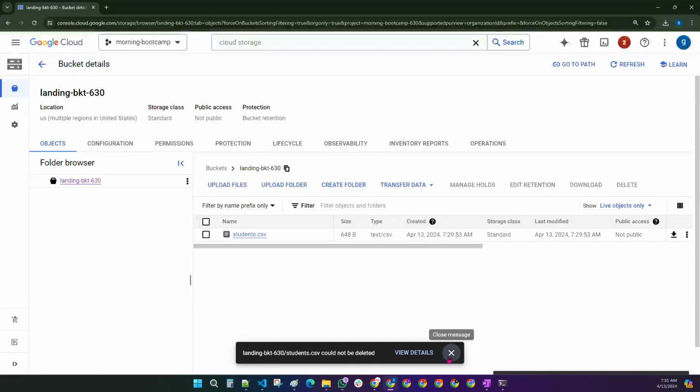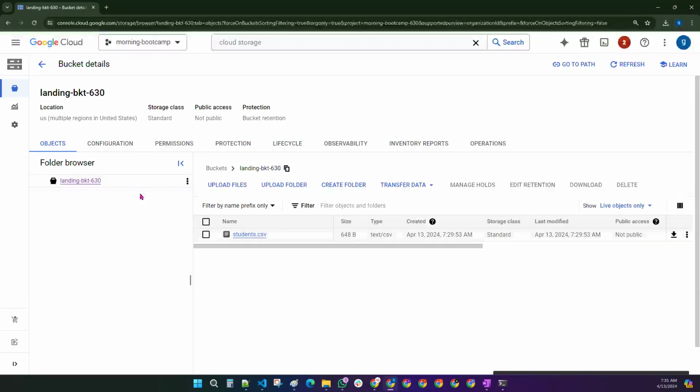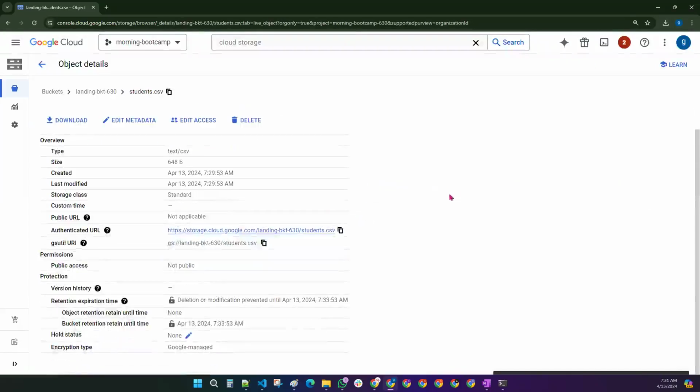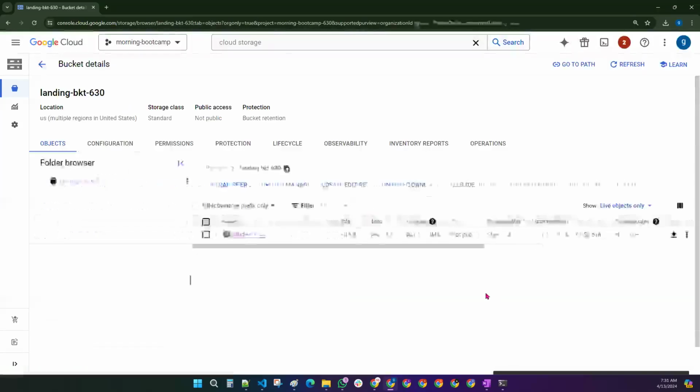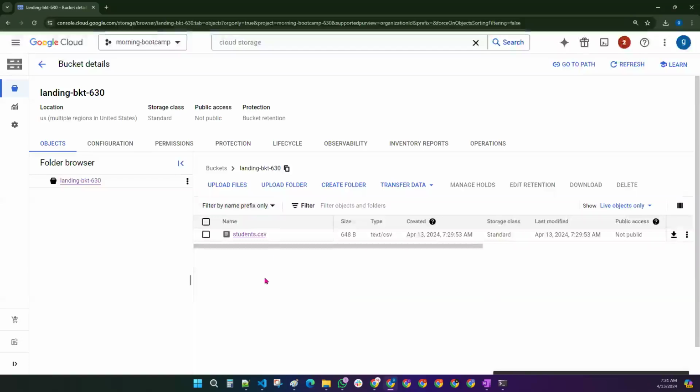Similarly, you can click on this file. Sir, I want to retrieve this file. This is the path to retrieve the file within the Google Cloud platform, and this is the path from outside the Google Cloud platform. Only whoever is authenticated can access this file. Sir, if I want to provide access to all the people, can I? Yes, of course, you can provide access to this one also.